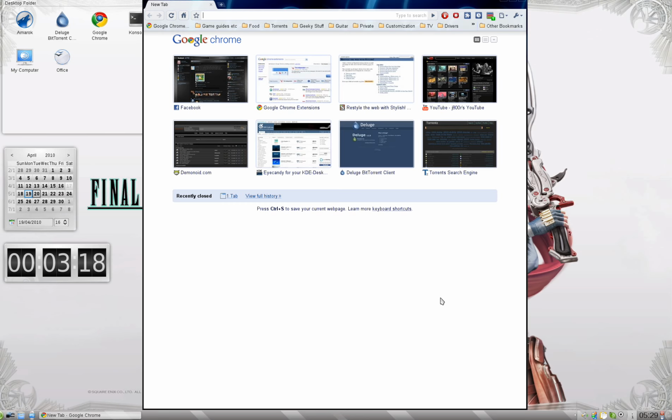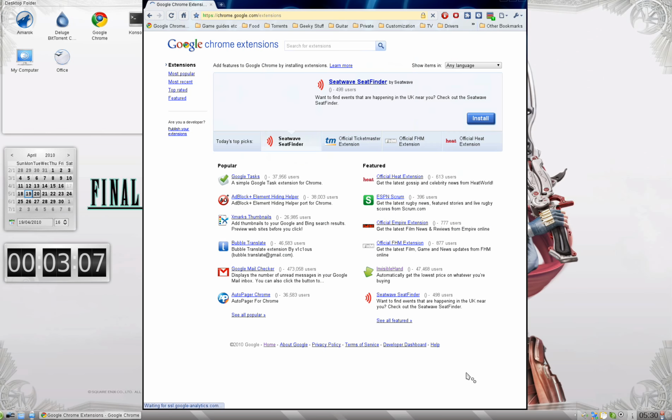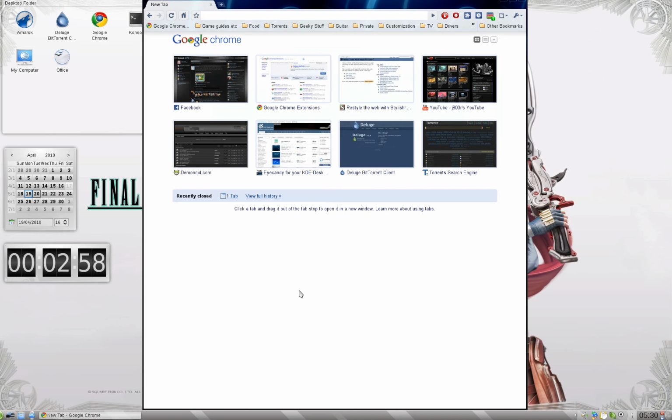As I say, full use of Google Chrome, just as much speed as ever. It won't take long to open a web page. Yeah, can't really fault it. I'm very happy with OpenSuse at the moment. I'm getting used to the Red Hat package management system, and it's not that different to Debian, to be honest.